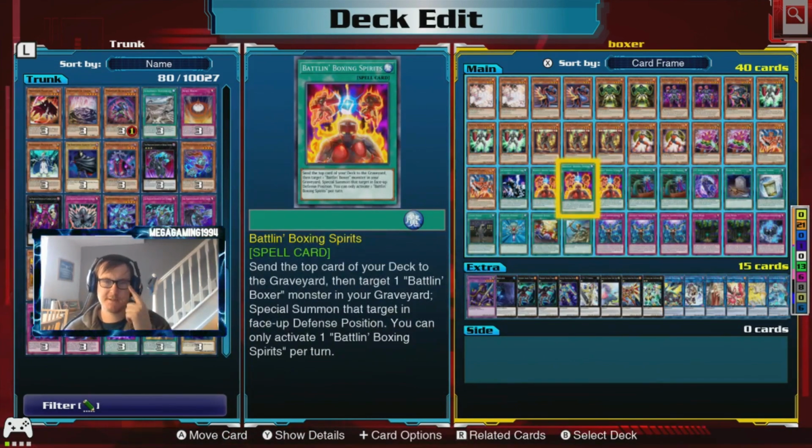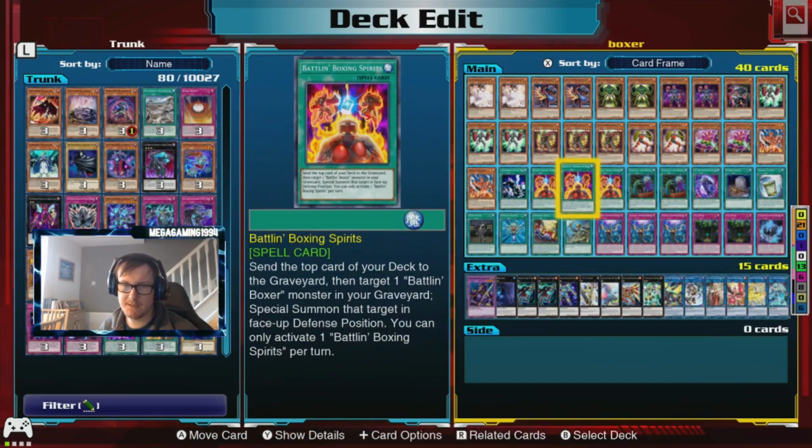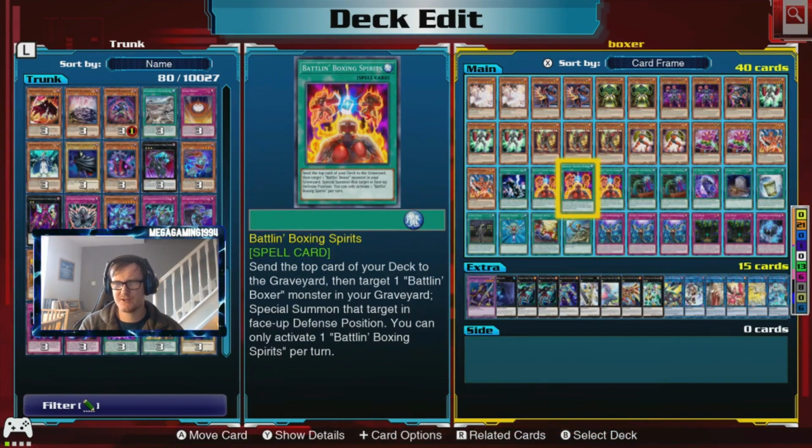We've got 3 copies of Battlin' Boxer Spirits. It's like the in-archetype Monster Reborn for this deck. You send the top card of your deck to the grave, and then you get to special summon a Battlin' Boxer monster from your graveyard. Pretty nice. And again, the top card of your deck could be something like a Glassjaw. Then obviously Glassjaw's effect could trigger, you get to add a monster from your deck, and then you get to resurrect Glassjaw. Then you get the monster back to your hand. That's if you get lucky, but stuff like that can happen.